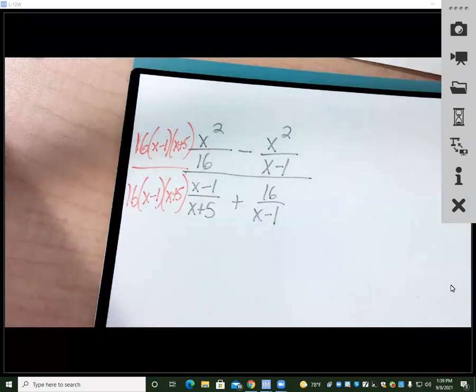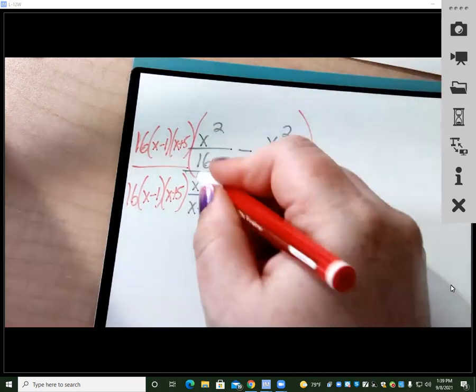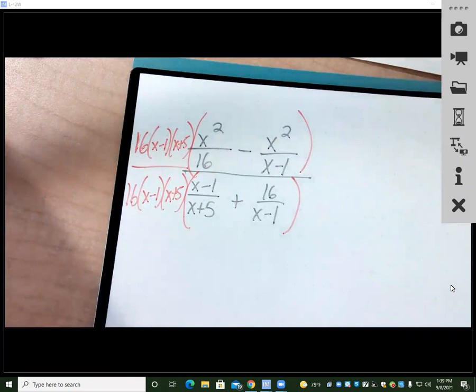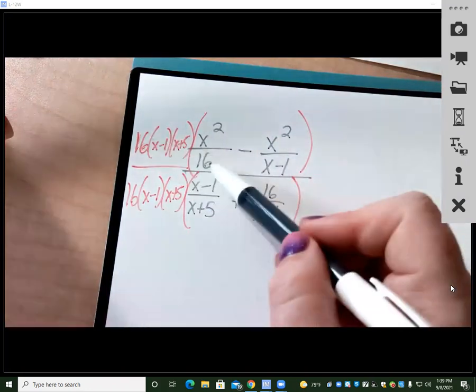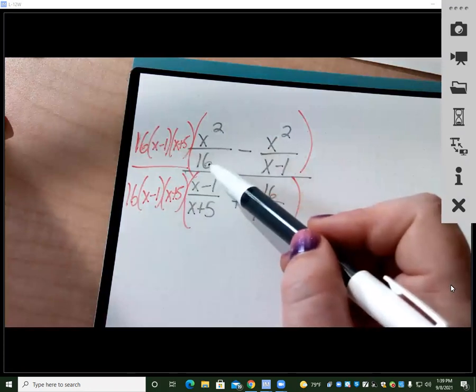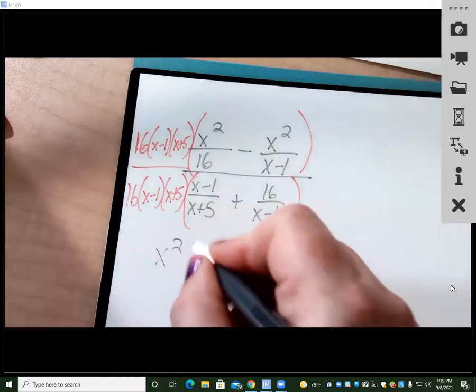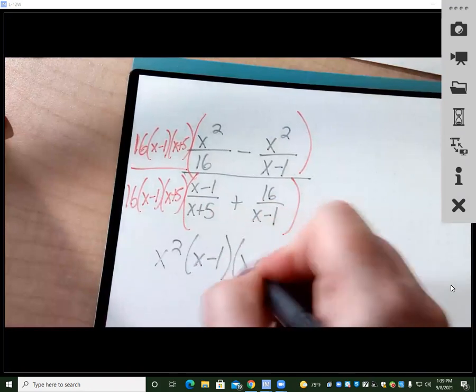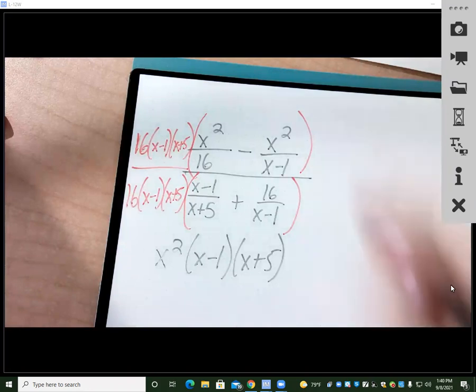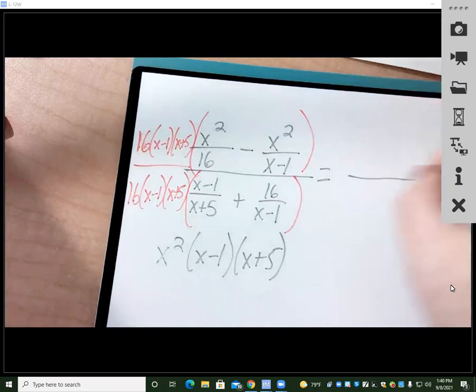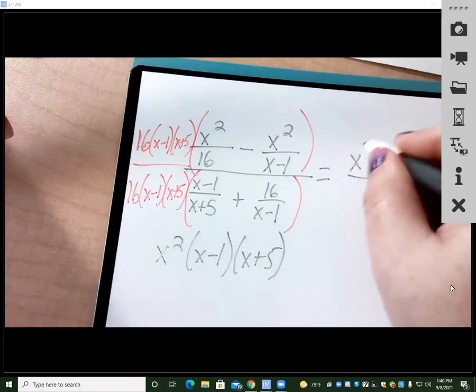Okay, so let's walk through this together. Oh, and I'm multiplying by the whole numerator and the whole denominator. Okay, cool. All right, ready? So when I divide down and multiply up, the 16s are going to cancel out. Then in the numerator, wouldn't I have x squared times x minus 1 times x plus 5? I will have to do this out, but not just yet. I'll rewrite it over here. So there's my first chunk, x squared, x minus 1, x plus 5.